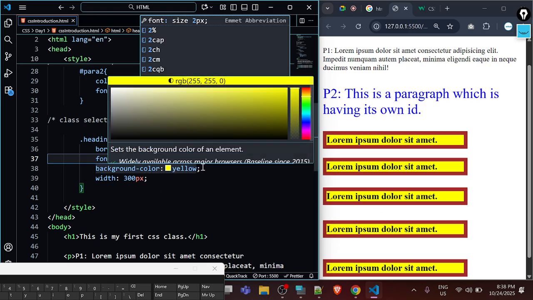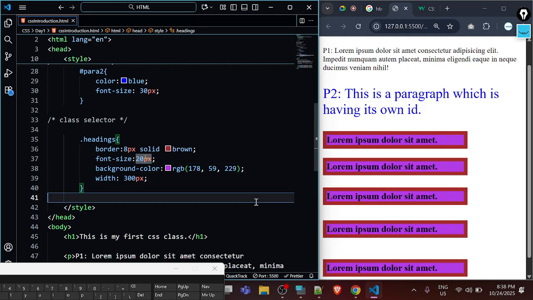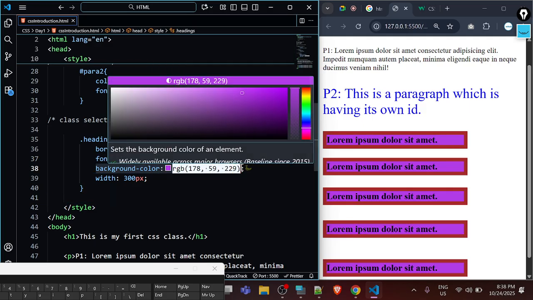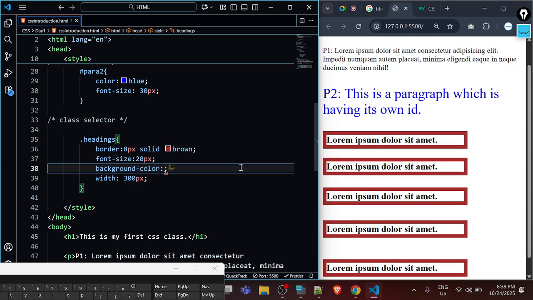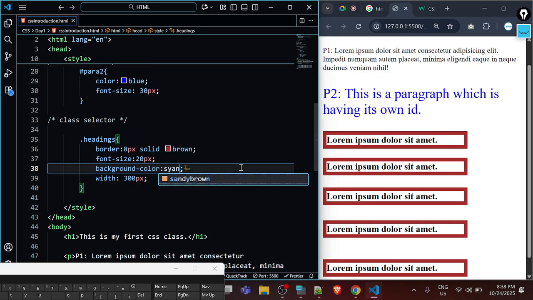And if you want to change the font color or background color altogether, you can change the background color. You don't need to write RGB, you can write any color name. So like that it is displaying.